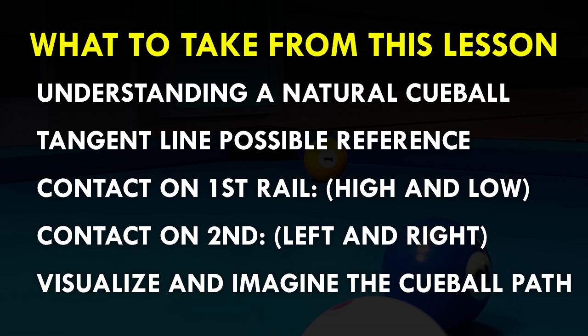If you don't have that, just train it by setting up a shot and then play it over and over again from all the different angles. Compare your expectation of the path with what actually happened. At some point your brain will have the correct information about the cue ball.